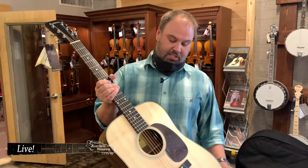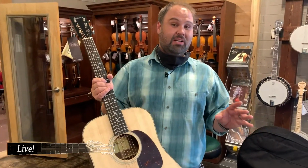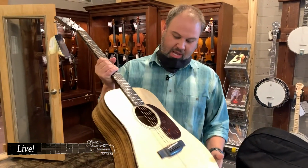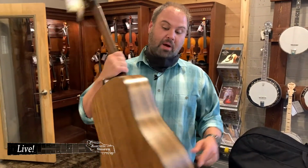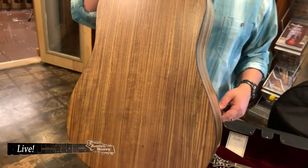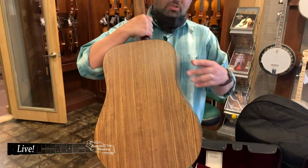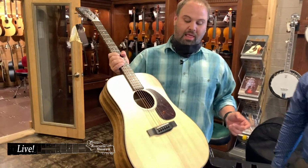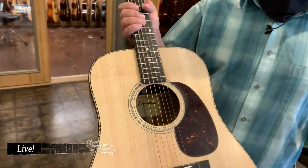What is special about this guitar? I believe only 6 of them made it into the U.S. We got 4 of them. Sitka spruce top, ovangkol back and sides. That's what makes the difference. We did have this in the 222s, AC 222s, with ovangkol back and sides, but never in a dreadnought, so it's going to give you more of that rosewood dreadnought sound.